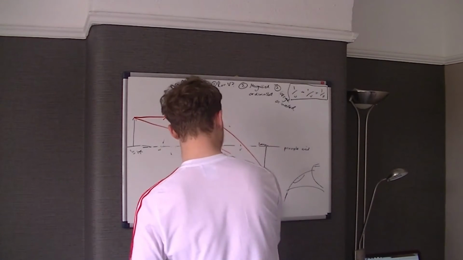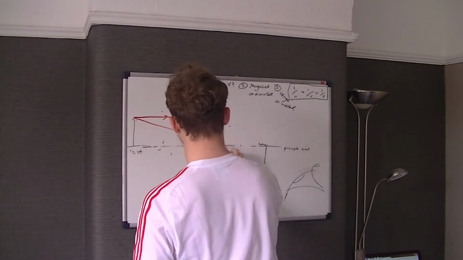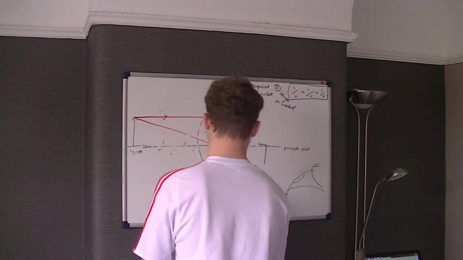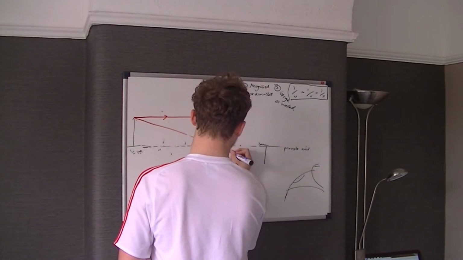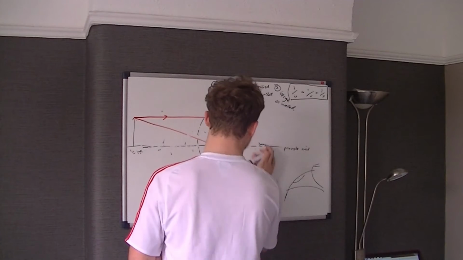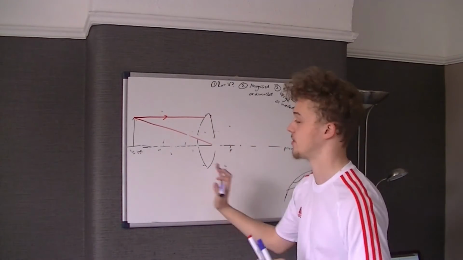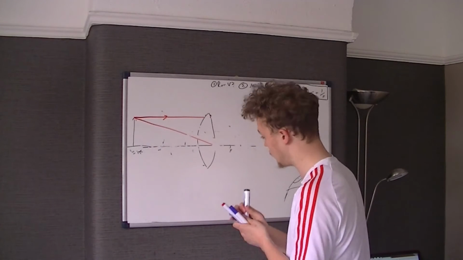We've done less than 1 focal length, between 1 and 2, and that was meant to be directly at 2. Okay. Let's see what happens when we do it greater than 2 focal lengths. I'm not going to move the object, I'm just going to move the focal point of the lens. Essentially you could think of it as the same, but obviously I just don't have enough room to move the object a bit further back, so I'm cheating really.